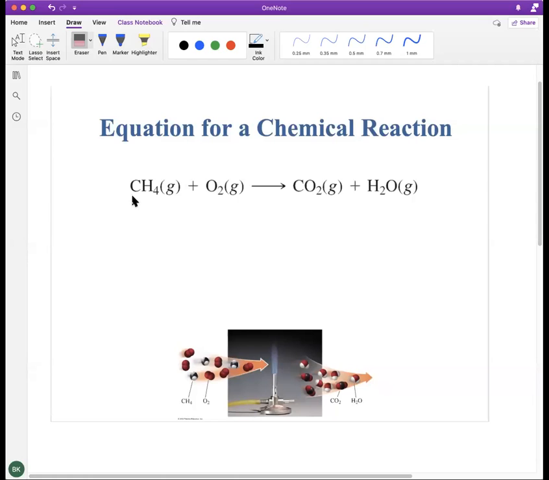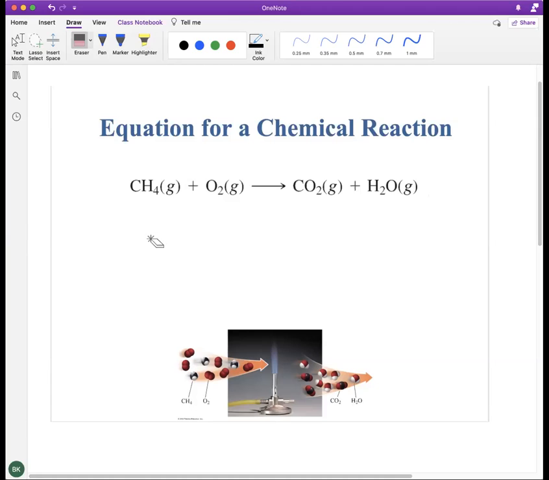So for our compounds, there's nothing we can do about the compounds that are forming and reacting. The chemistry defines that. So we can't change the identity of what reacts and what is produced. We can't change those identities. So what's in our chemical formula, we have to leave that alone. So then what do we do about having to add atoms to the different sides? What we do is we add coefficients in front of particular molecules.